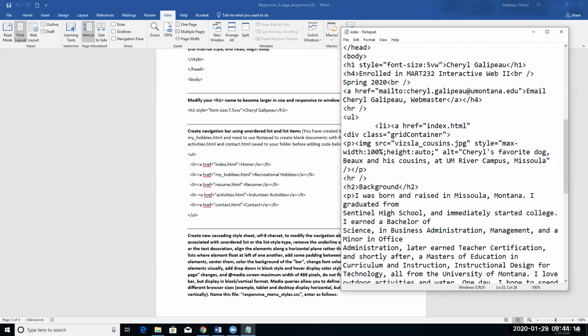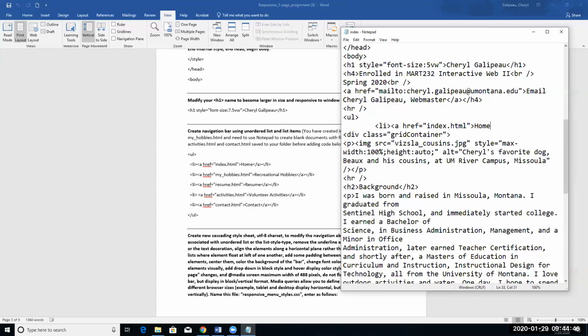Close my quote, close my bracket. Remember, you've got to have the brackets encasing my beginning anchor that's linking to my index file. So remember, you've got your starting left and right brackets. And then the name, I can type home, I can type Cheryl Gallipo's home, I can type ABC Company Home, whatever you name your home is what's going to be here.